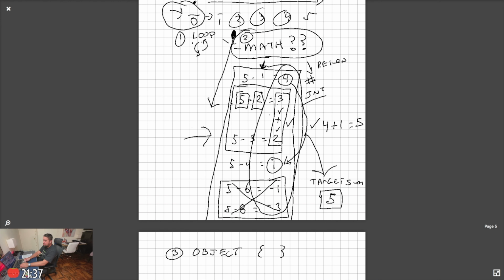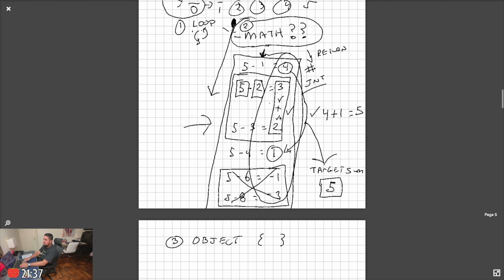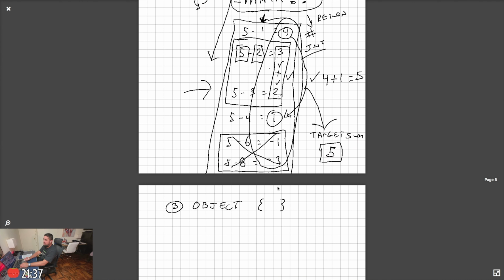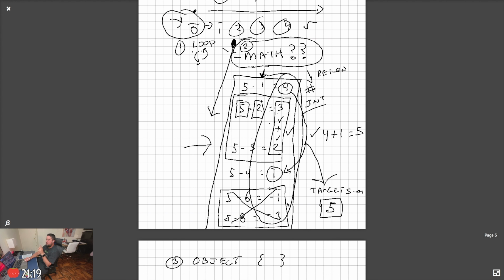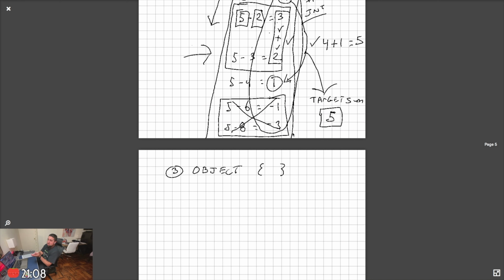But while that's happening, I need to somehow place it in here as some storage place to make some sort of comparison. The comparison part is the part I'm hung up on. You got the math, we got the loop, but where's the comparison part? I'm relating that to our first solution, where we used two loops and made the comparison inside the nested loop. That's the part I need to replicate by using an object somehow.